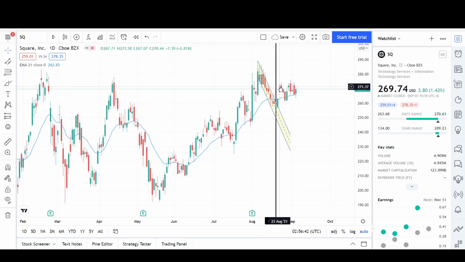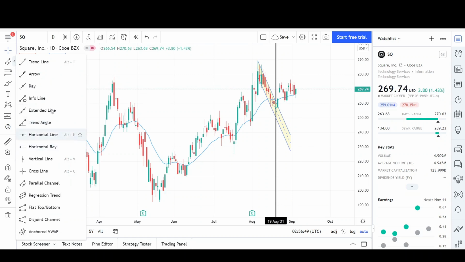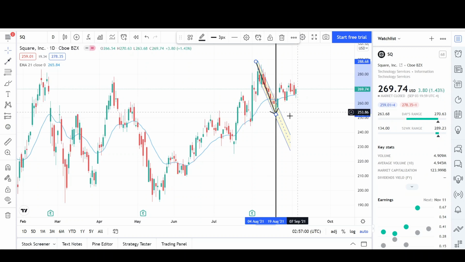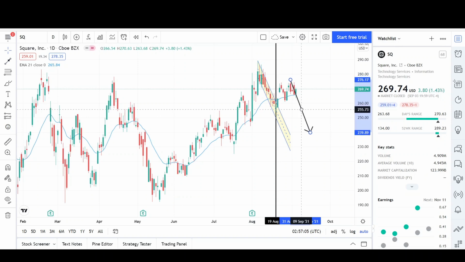So what happened was prices made a two-legged pullback. That's kind of expected since price action moves in twos. We can expect to see a little pullback in a two-leg form. If we don't continue lower from here, then that's not a good sign for the shorts. But if we do continue lower and make a new low of this channel, because we still haven't made it yet, then this is the leg that I see. I'm going to start at what I believe would be the top of the correction, and we could hit that 240 level. So that's if prices continue lower from now on.